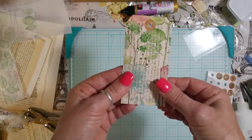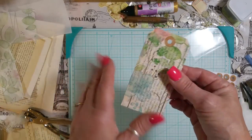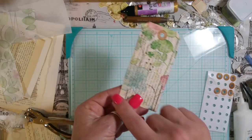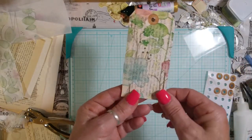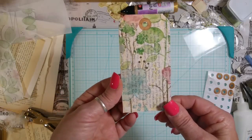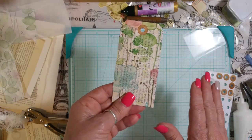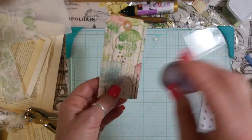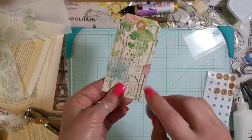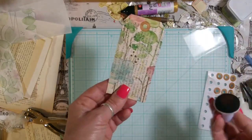But now, if you just leave it like this, and it dries, it takes ink really well if you want to ink around the edges and stuff. And you can also sew around it. But like I said, if you don't put Mod Podge or glue on the top, you can ink it and it stays on. But if you put Mod Podge or glue on the top, then the ink doesn't really stay on very well.